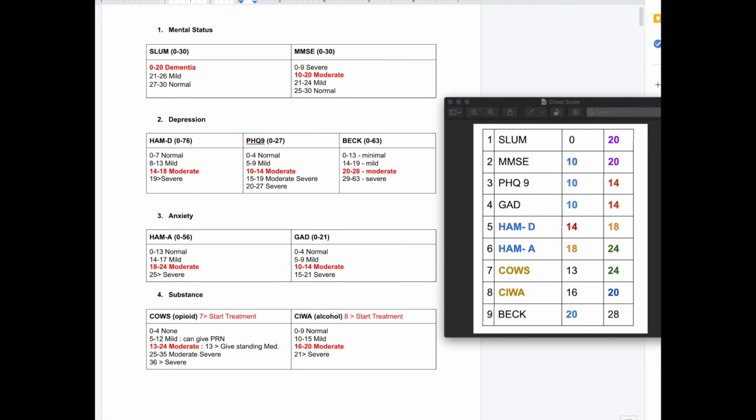This video is mainly to help you learn what the moderate levels are for each of these scales. And as you look at each scale, try to see what the number ranges between them are, and see, is there a difference of 4 points? Is there a difference of 10 points? If you can figure that out for each scale, that would also be helpful. I didn't really go over that in the video, but I know it would be helpful. You can do that and come up with your own techniques and ideas.